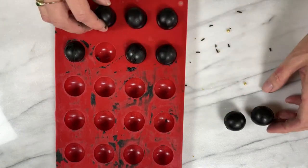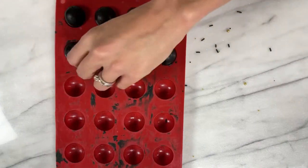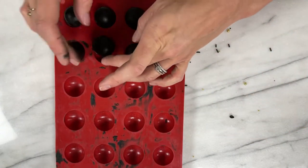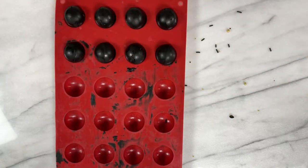It's a really subtle seam, but since I can do the drizzle wherever, it might as well be over that bit. There we go, so we have 8 little bombs. I'm only going to use 6, but I'm going to do 8 just in case anything goes wrong with one of them or I don't like one.